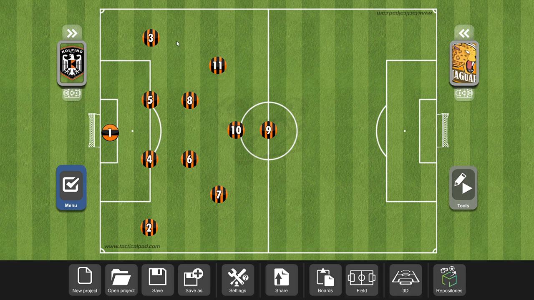We are going to run a 4-player flat back system. You'll notice our outside backs in this formation are pushed quite wide. In general, that's kind of what we're going to want. We're going to run a 2-player central defensive mid, a double pivot defensive mid.